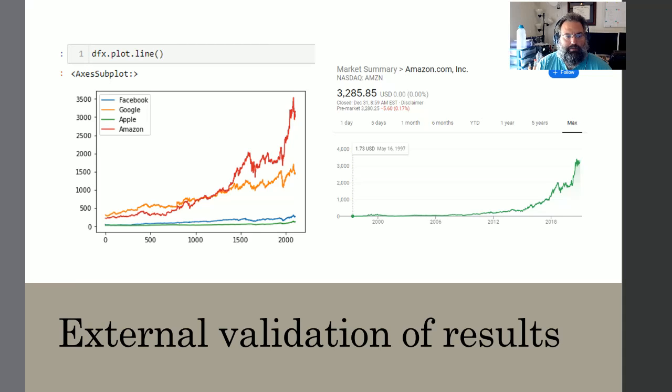A simple way of seeing some results, and it's always a good idea whenever you're plotting things, is to ask: does my graph look anything like the real graph? And you can see here they line up reasonably well. Scale's a little different, but otherwise pretty good, and it also picks up a little closer to the current date.